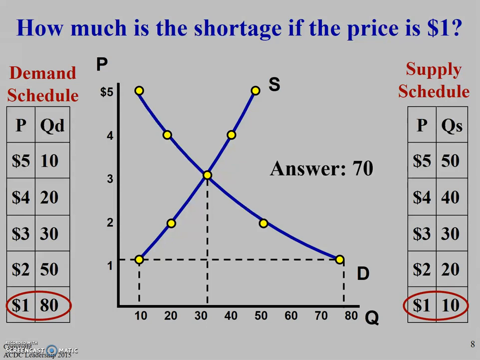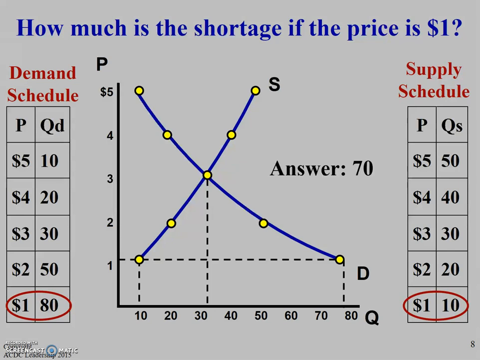So, again, if we're on a surplus side, they would lower the price. They want to get rid of those extra units. And on the shortage side, they want to raise the price because they have too much demand, and so they're not making as much money. So they want to raise the price so they can make more money.